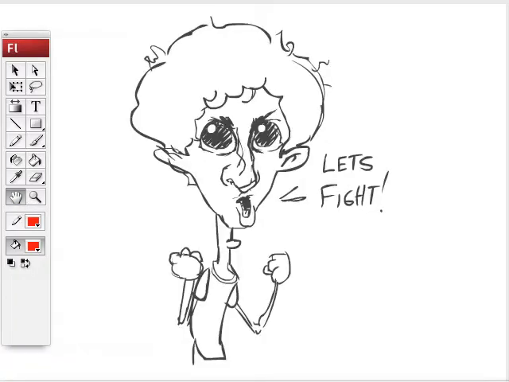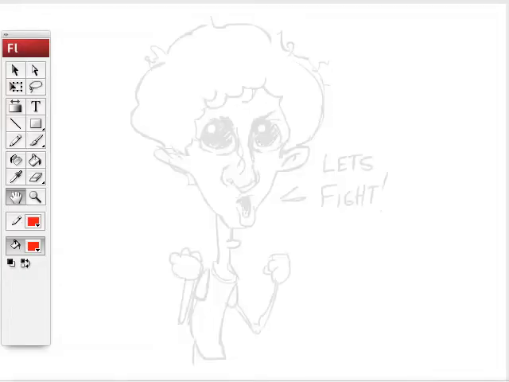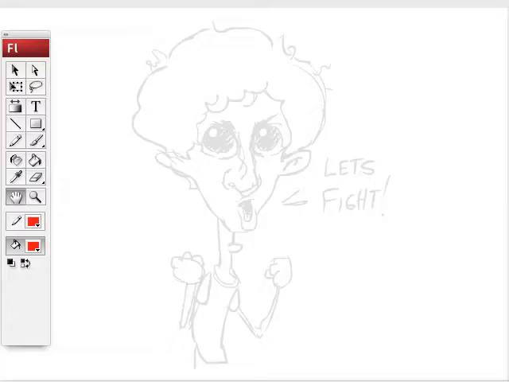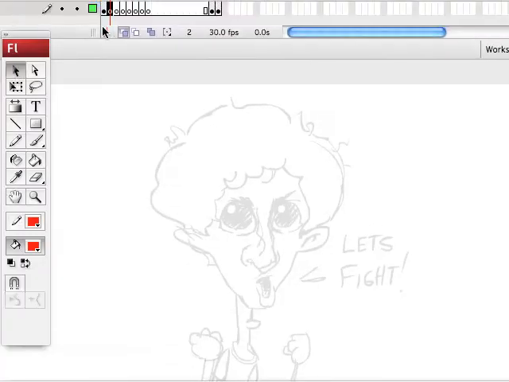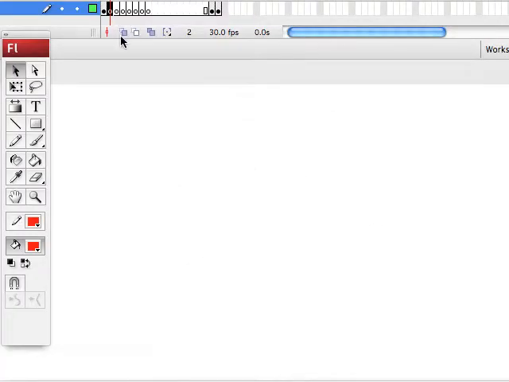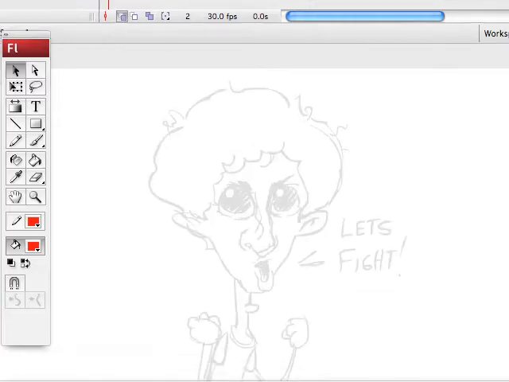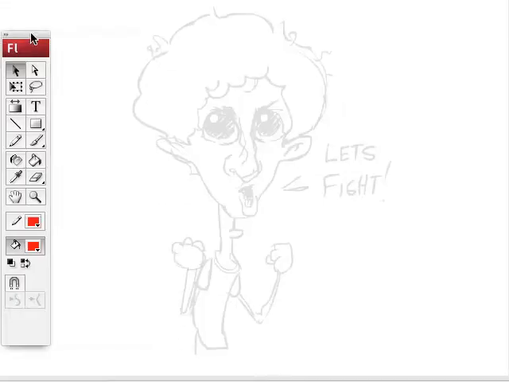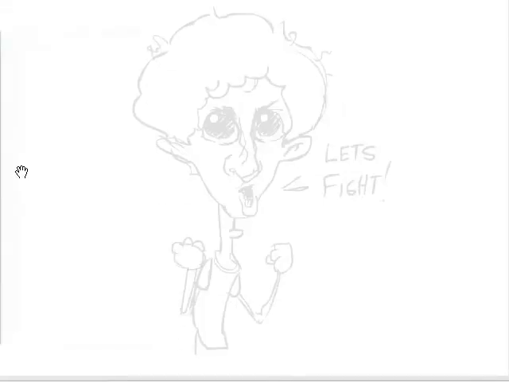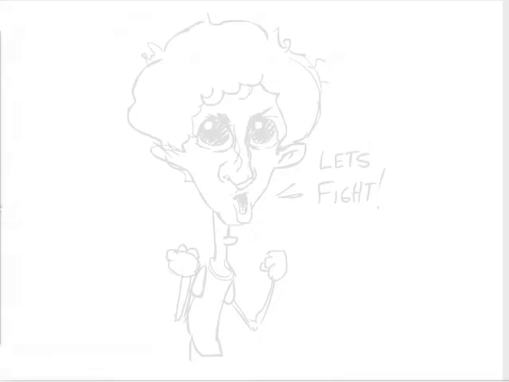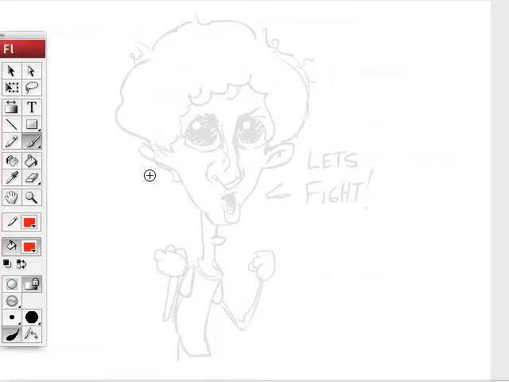First off, when I normally draw something in Flash, I will draw a blank keyframe next to the sketch. Here, let me move this down a little bit. I will turn on my onion skinning tool right here. It creates a faint image of the previous frame. That is how I prefer to work up my sketches to my final artwork. I normally go through 3 or 4 frames, so try not to go beyond that because that's a huge waste of time.